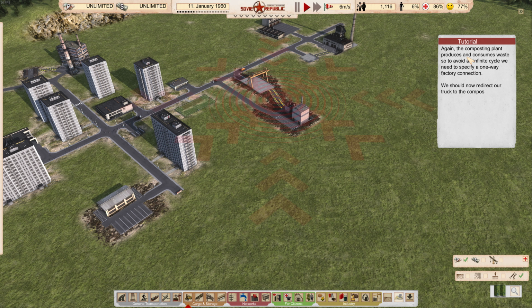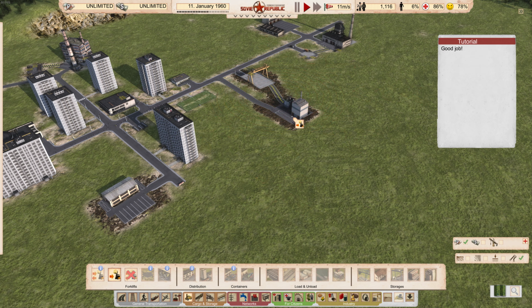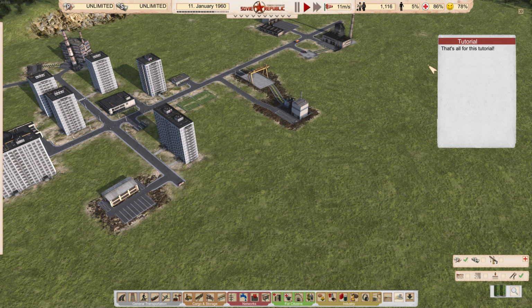Okay, again, as the compost plant produces and consumes waste, to avoid anything, we need to make the factory connection one way. And like we did before, it's only got to go one way. So, is that it? No, didn't like that one. It's got to be this way. There you go. It's got to go from the bio-waste into the compositing plant. Okay, that's it for this tutorial.